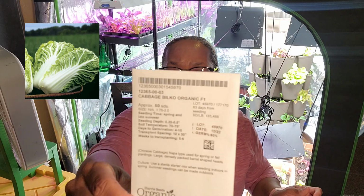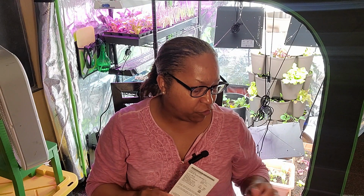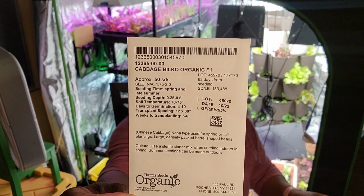The other things that I'm going to get started include another round of my Napa cabbage. I have a couple more types of Napa cabbage that I would like to start. This one here is called a Bilko cabbage. It's a Chinese cabbage, Napa type, used for spring and fall planting. It's a large, densely packed barrel-shaped head. So I'm assuming this is going to be a very, very large Napa cabbage. This one's a new one for me this year, but it looked good when I was online at Harris Seeds when I purchased it. So yes, these came from Harris Seeds.